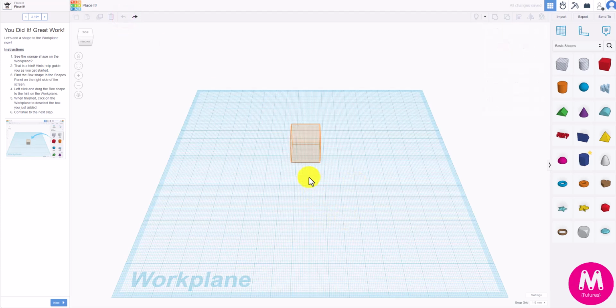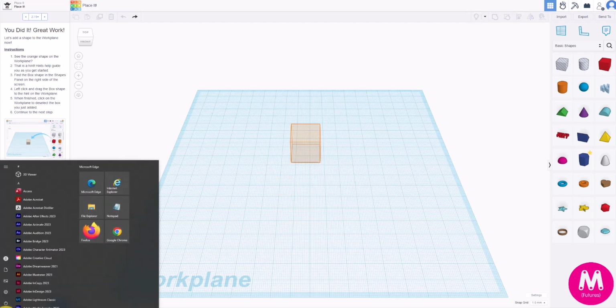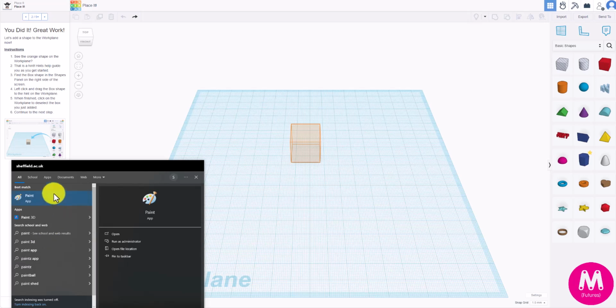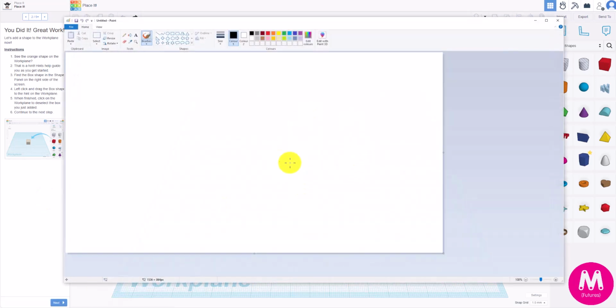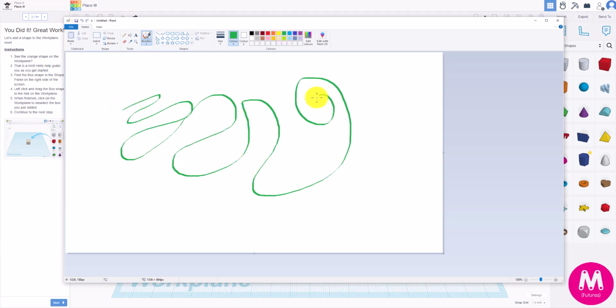All right, so let me show you that again. Here's my computer mouse, right? And if you have never used a computer mouse before, a little practice for you is absolutely fine. If you've heard of Paint before, let me see if this computer's got Paint. Oh, it does. Great. Right, here is Paint. It's just like a piece of paper and I paint basically on it. So I'm going to choose, ooh, let's go for an old school fountain pen, shall we? Let's go for green. Woo! Looks like medieval writing.